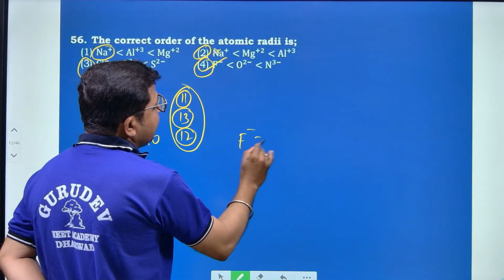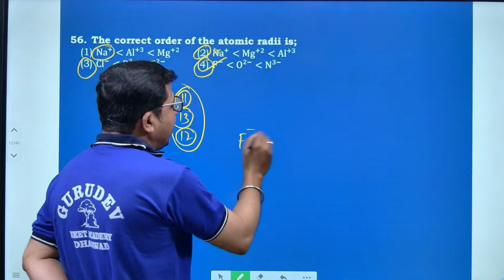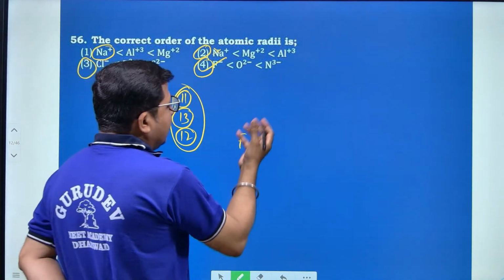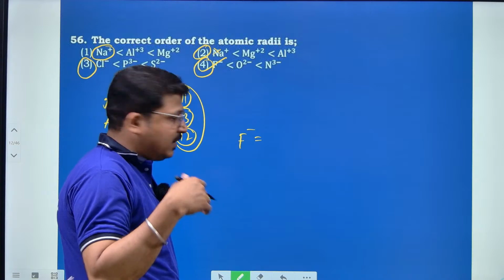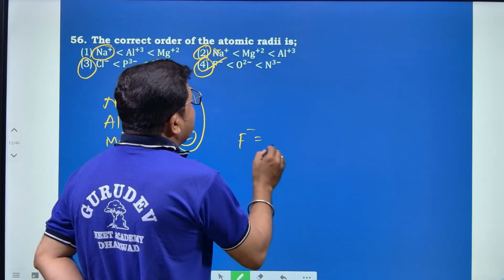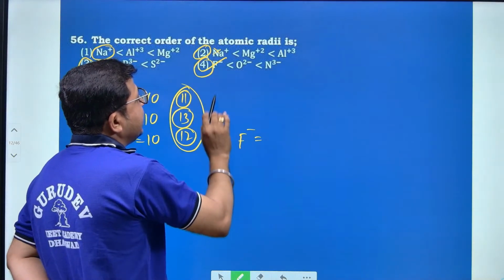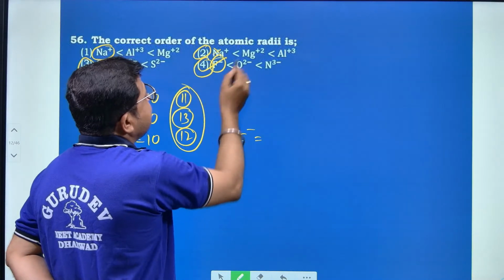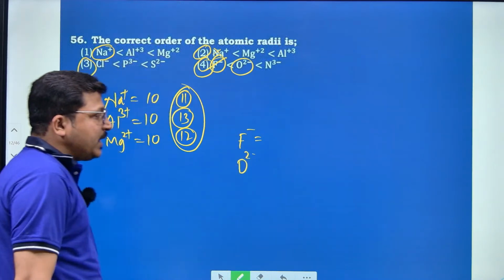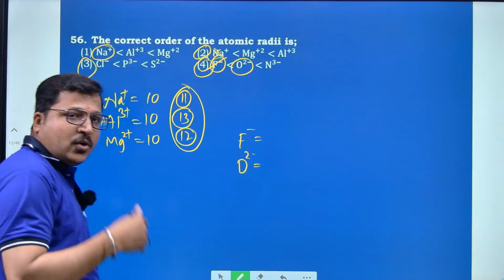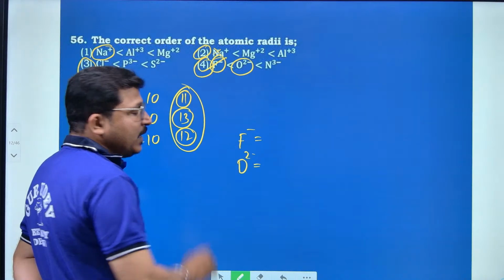F-, as we add one electron to the system, in a previous class I have told you regarding this one, by the adding of electrons, there will be electron repulsion. Due to the electron repulsion, the size of the atom increases. Hence, the fluorine comes in the first order, and fluorine is having less atomic radii as compared to the oxygen, because by the addition of 2 electrons to the oxygen orbital, what will happen? These 2 electrons undergo electron repulsion, and due to that reason, compared to the fluoride, this will also increase the size.